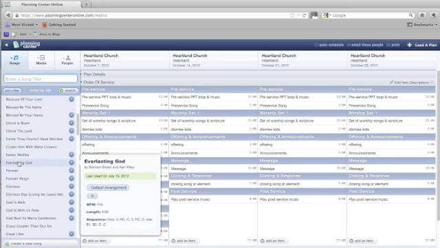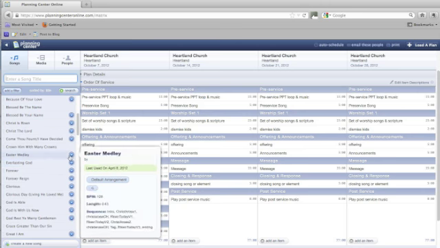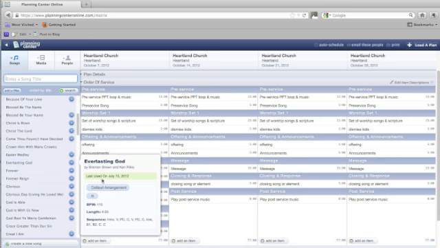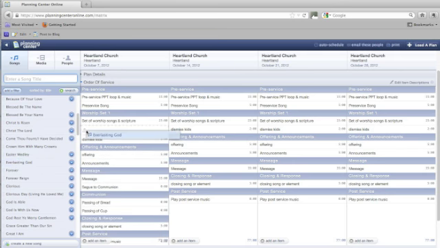It's kind of cool. It tells me the last day it was used and a few things about it. If I had multiple keys, I could make sure I was hitting the right key here. So all I do now is I just grab this and I drag it into where I've created a template that says set of worship songs.